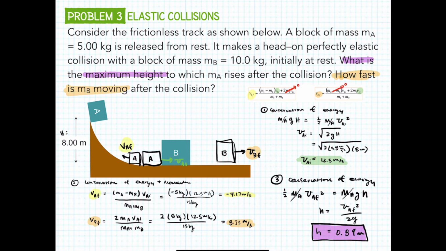Now just remember, for all collisions, you can always conserve momentum. What you're really looking for is, can you also conserve energy in the collision? All right, and there should be hints. It should either say it's an elastic collision or no energy is lost during the collision, in which case you can use this formula, all right? The other thing you want to look for is, can you get the things you need for the collision from conservation of energy? Do you have a spring? Do you have a changing height that leads to a speed? Those sorts of things. So then you just break it down into the stages of the problem and make sure.